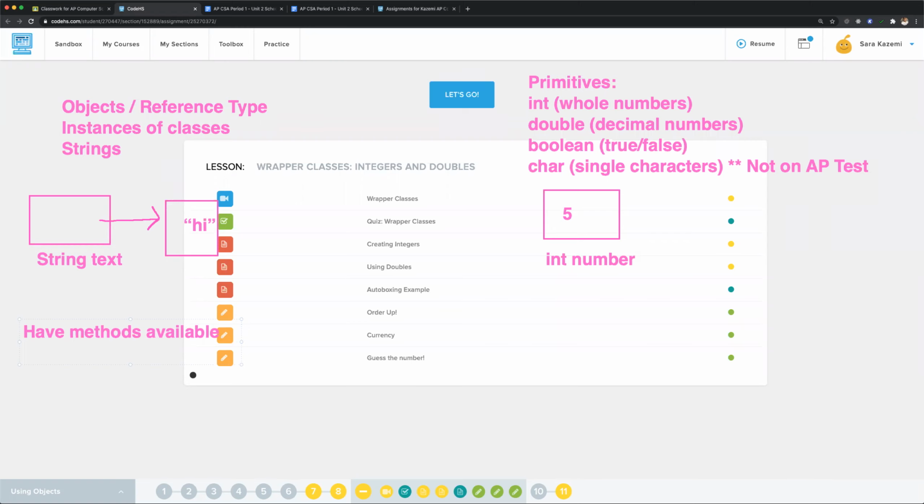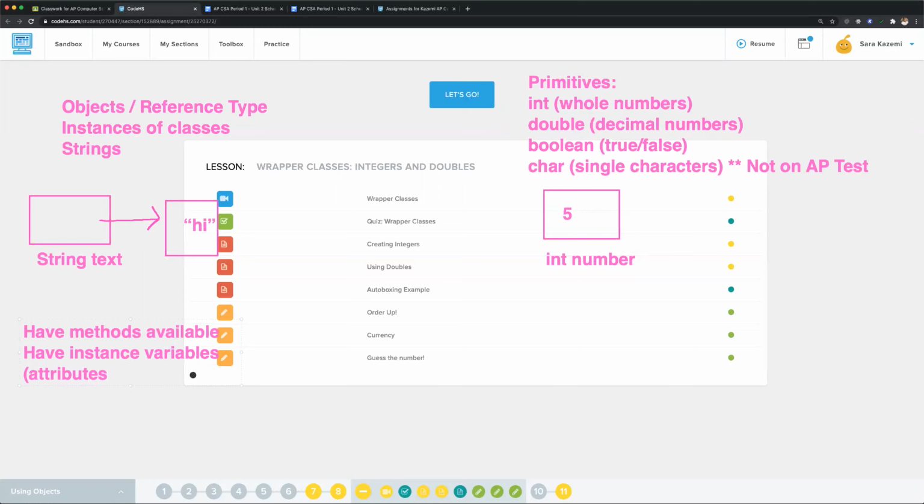They also have member variables or instance variables. We've been calling them instance variables. These are, in other words, attributes that define what it means to be a member of that class.